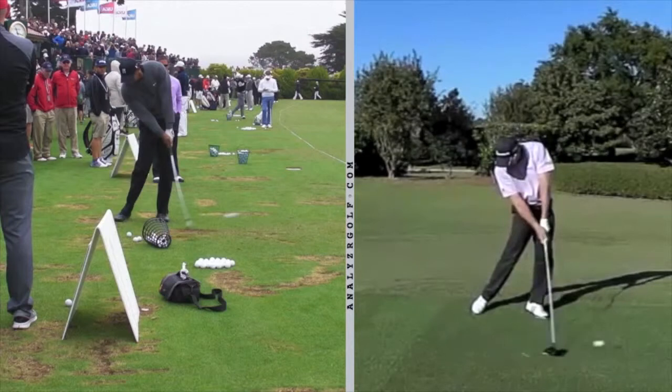Grant was considered by many as having one of the best and most fundamentally sound golf swings. At impact, they both have the majority of their weight on the left side. In fact, the average pro will have 85 to 90% of their weight on the left side at impact. I've drawn a red block from the center of their ankles to the top of their head, and you can see that the red line off their left foot is passing right through their belt buckle, showing how the center of their mass is right on top of their left foot.